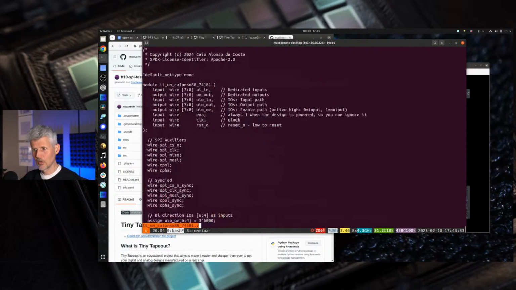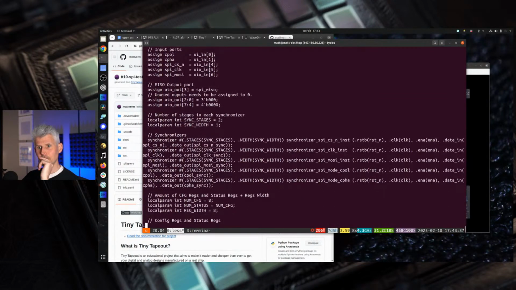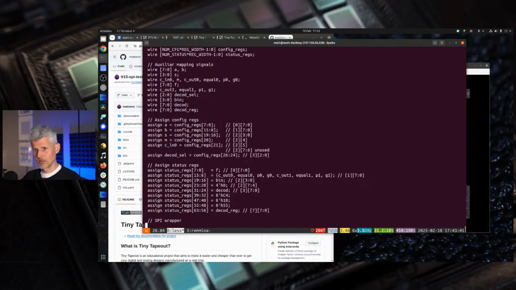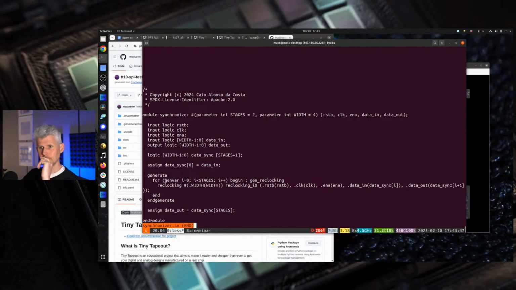Let's take a look at this top level. How's he doing that? Synchronizer, just take a look at the synchronizer. Two stages, width.